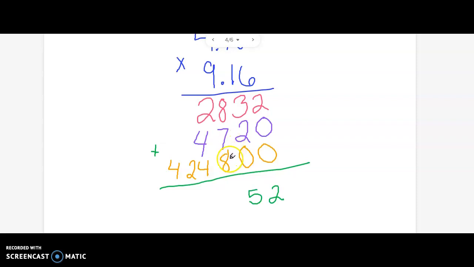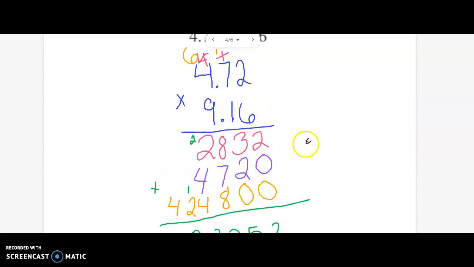And then 15 and another 8 is going to give me 23. Carry my 2. All right, so 2 and 4 is 6. And then 6 and 4 is 10. And then 10 plus 2 is 12. Carry my 1. 2 plus 1 is 3 and 4.